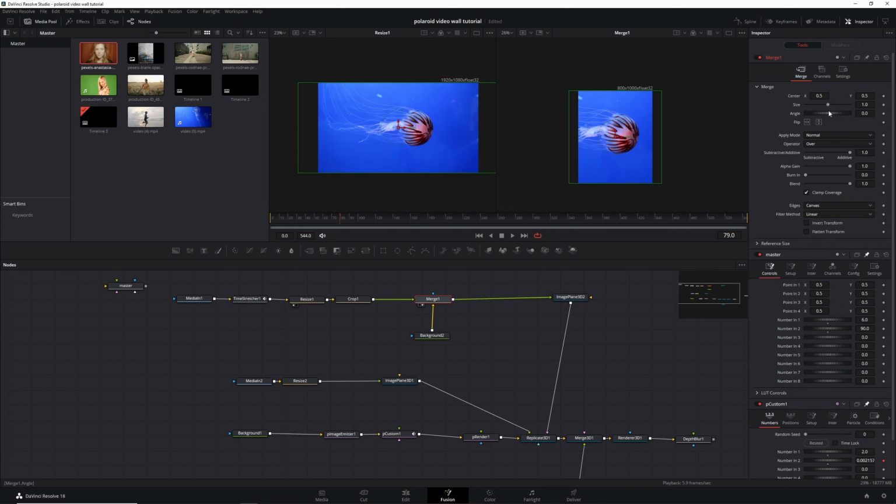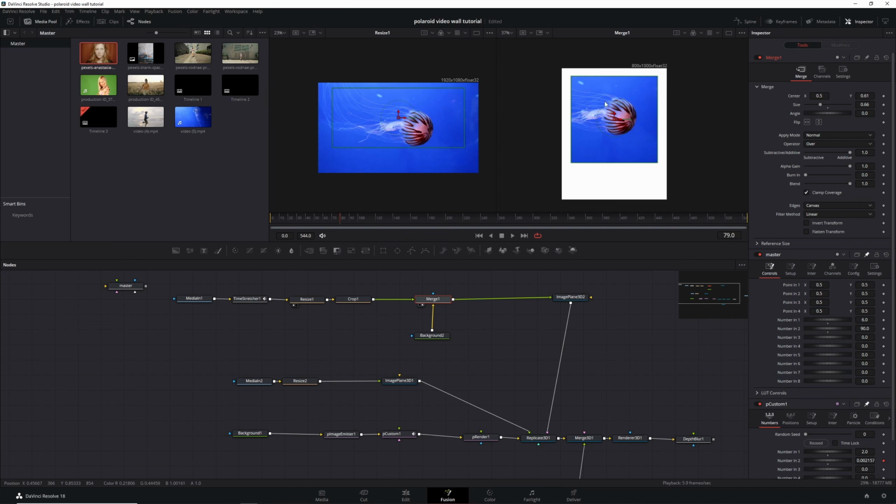But in the merge itself, we can set its size to be smaller, something like this. And let's then move it up a bit. And there we go, our Polaroid. Now, I don't know what the exact size is. I didn't really look it up. I just know the overall ratio, but of course you can play with it. So maybe something like this.